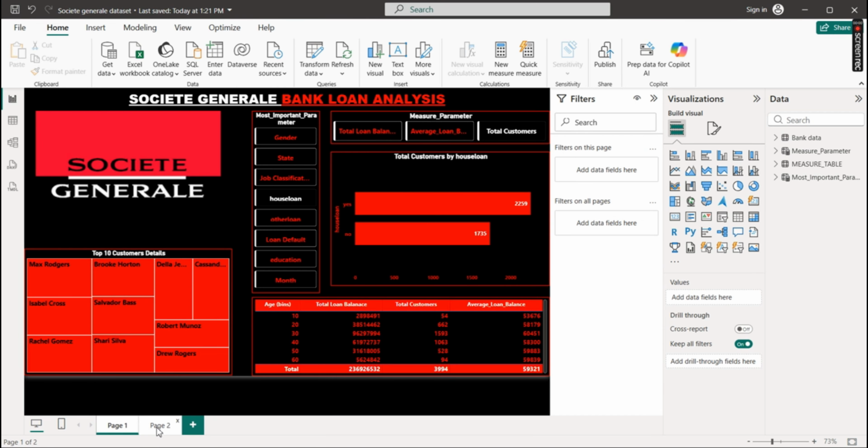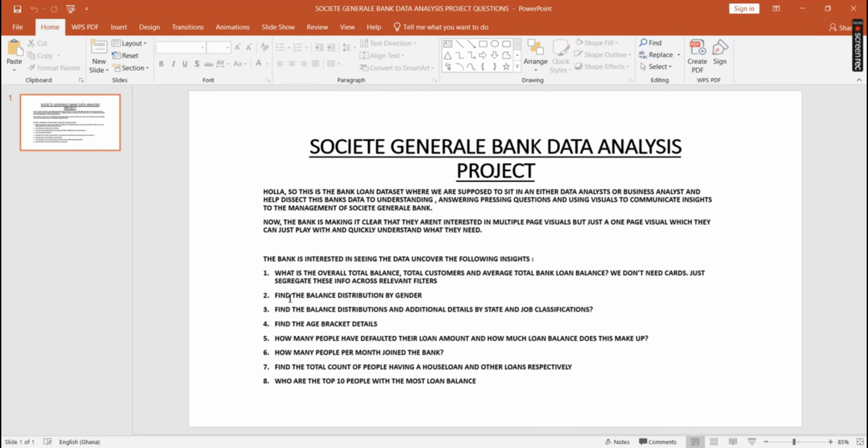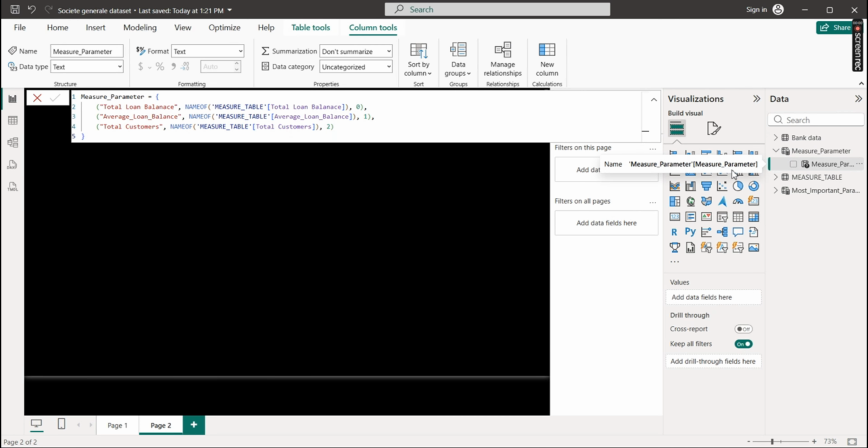So now the next step is to start answering our questions. If I look at these questions and I'm using field parameters to answer these questions, it simply means that if I look at question 1, question 2, question 3, and maybe question 4, I'm not sure, we can just use field parameters to answer that straight ahead. Now I've already created my field parameters. I have my measure field parameter, which is this. And if you don't know what field parameters are, I have a video on field parameters. You can check that out as well. It's a very interesting video that will help you understand what field parameters are and how exactly I prepared my field parameters.